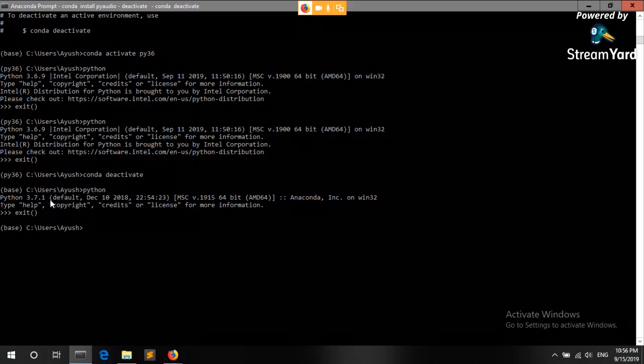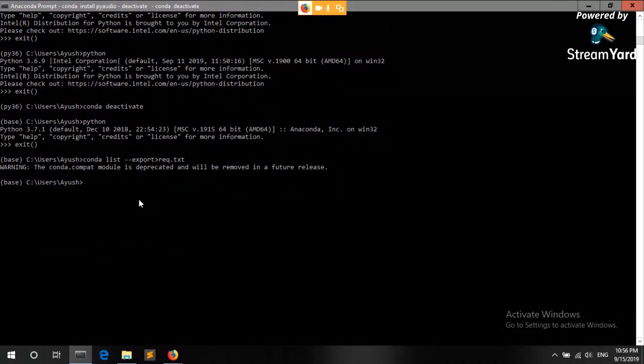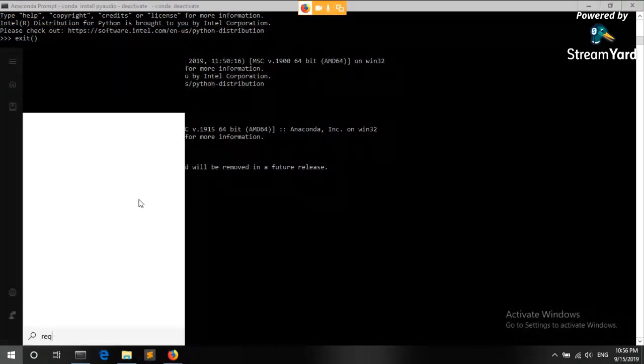Say if I'm in my base environment, I can simply do conda list export requirement.txt, and it has created a requirement.txt file.